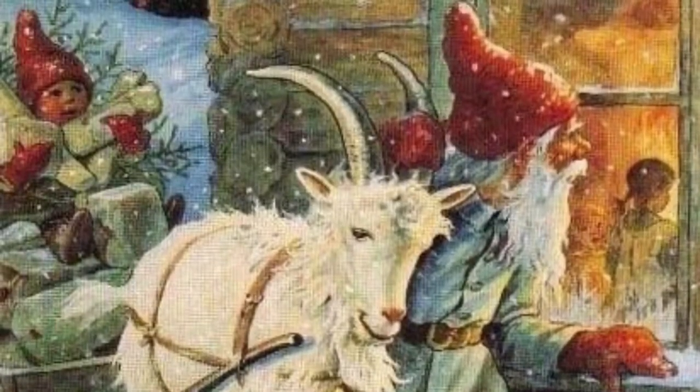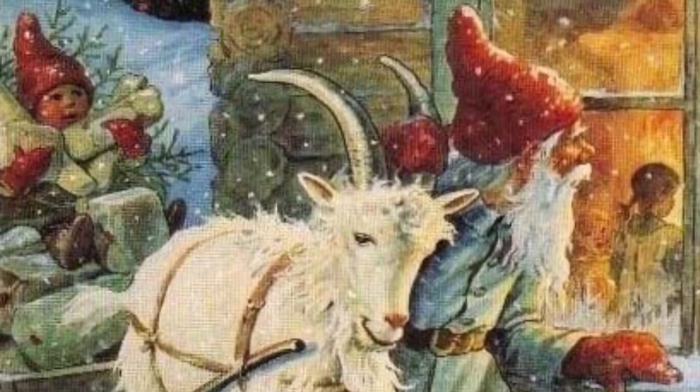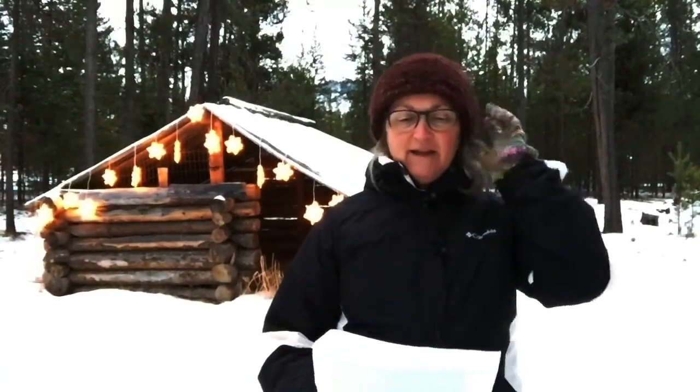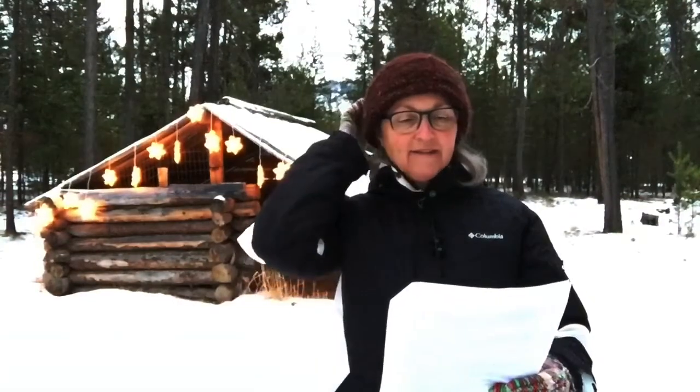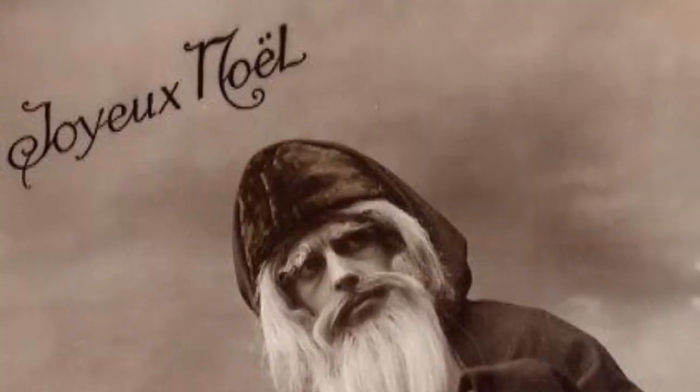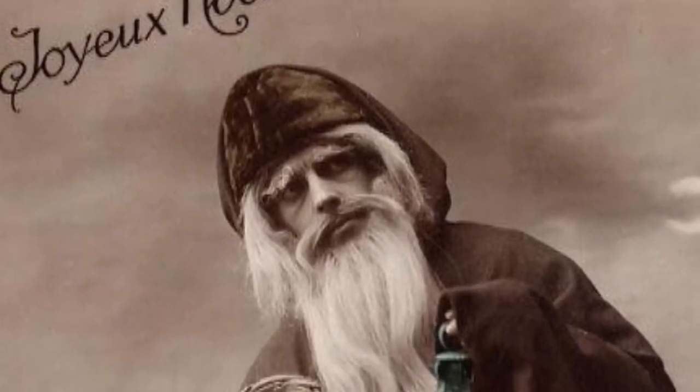They were supposed to be small gnomish people who kept watch over family farms and brought gifts to children. In Germany and Austria, there was Belsnickel, who accompanied the Santa figure, usually depicted as a mountain man figure with fur covering his body and occasionally wearing a mask. Belsnickel usually warned children to be good. Père Noël in France resembled Santa Claus, but he rode a donkey instead of using reindeer.